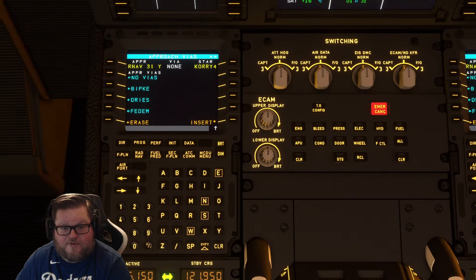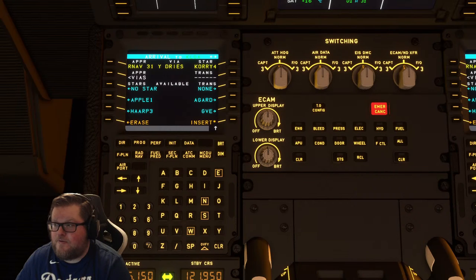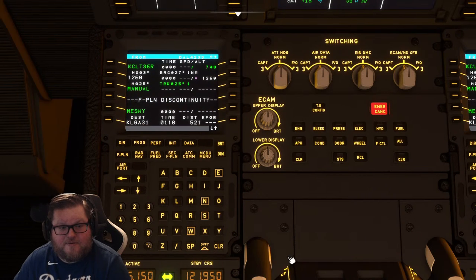Show you what I'm looking at. DRIES is our starting transition, so let's go ahead and plug that in. And then our last waypoint before the arrival is PXT, so we'll go ahead and choose PXT here and insert that.